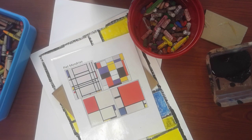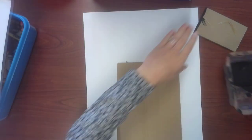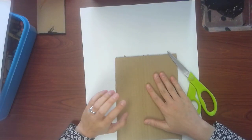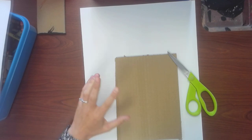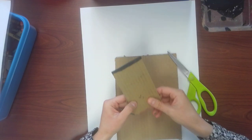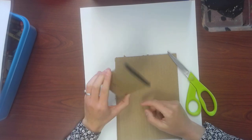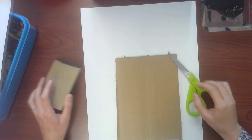Okay guys, now that we've talked about materials, let's dive into part 1. And part 1 is cutting our cardboard piece for printing. So I have my piece of cardboard and I have a pair of scissors. And this is part 1 of 3. My other 2 steps, part 2 is actually making our print, part 3 is coloring our print. So we're at the very beginning where we want to make something to make all of our vertical and horizontal lines. We are not going to use a paintbrush. We're going to use cardboard to make the lines.